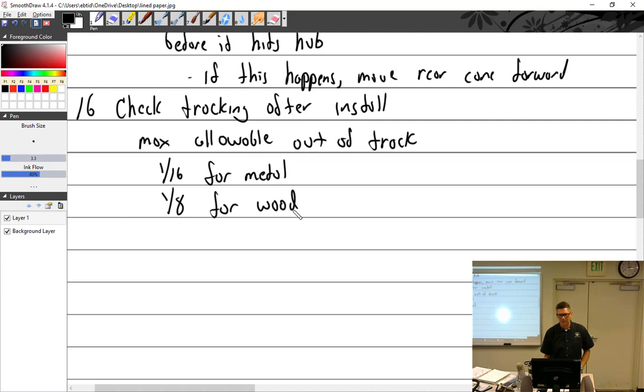This is in inches, right? Yes. Millimeters. What are you making trouble back there? And if you have a wood, no, I think it's for both.